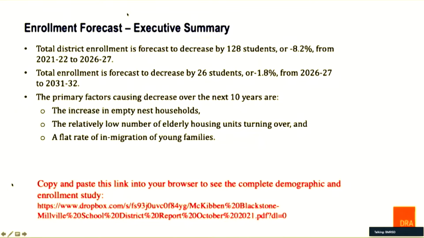So you're looking at a decrease of, hit or miss, 10% over the next 10 years. And that's due mostly to an aging population. Your median age is projected to go up by almost a year and a half. You've got an influx of kids between 0 and 9 years old, but a bigger outgo of kids between 19 and 25, so young adults. And those are typically the people who start families. So you're getting more and more empty nest households because those kids are moving out.